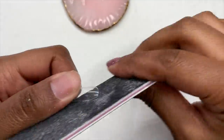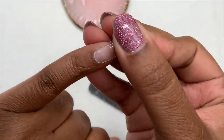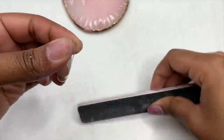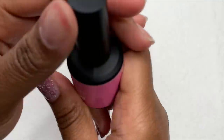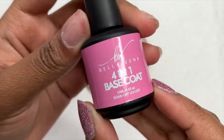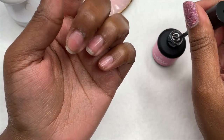I did the same thing to the other nails that needed to be filed off camera so it wouldn't take too long. So like I said, I did go ahead and remove my nails. Here are my natural nails. I've already applied my peel off base coat, and now I'm just going to go in with the 4-in-1 base coat from the Bellavena nail tip kit. I'm just going to be doing a thin layer over all of the nails, and then I'm going to give them a 30-second cure in my light.